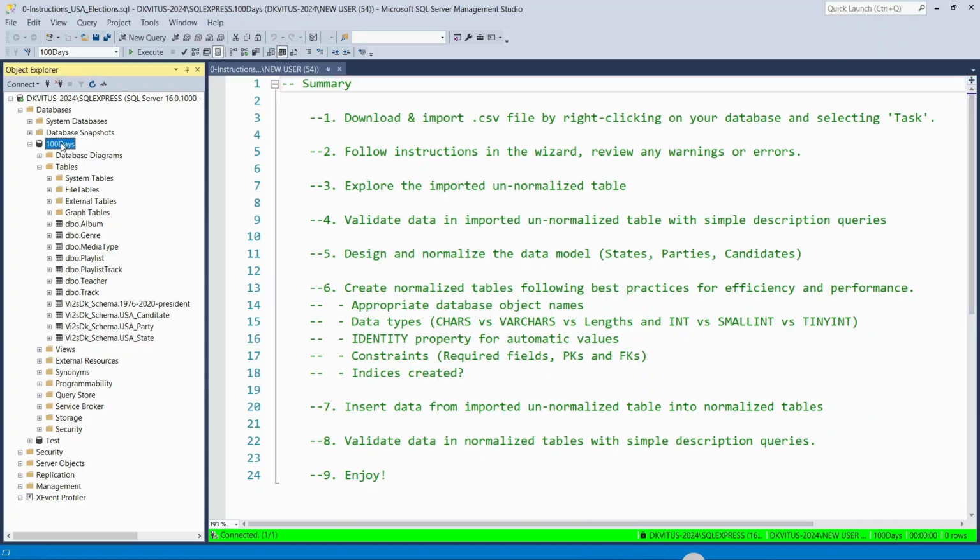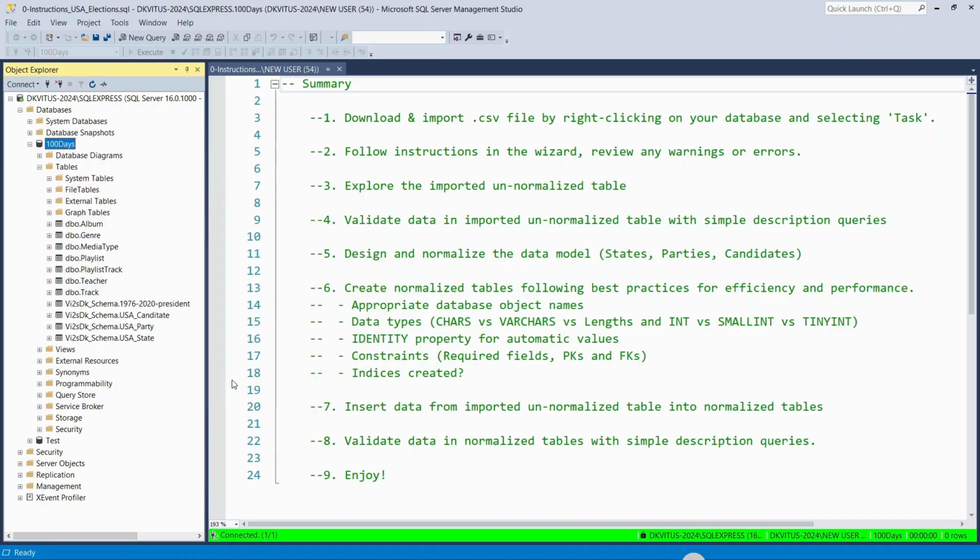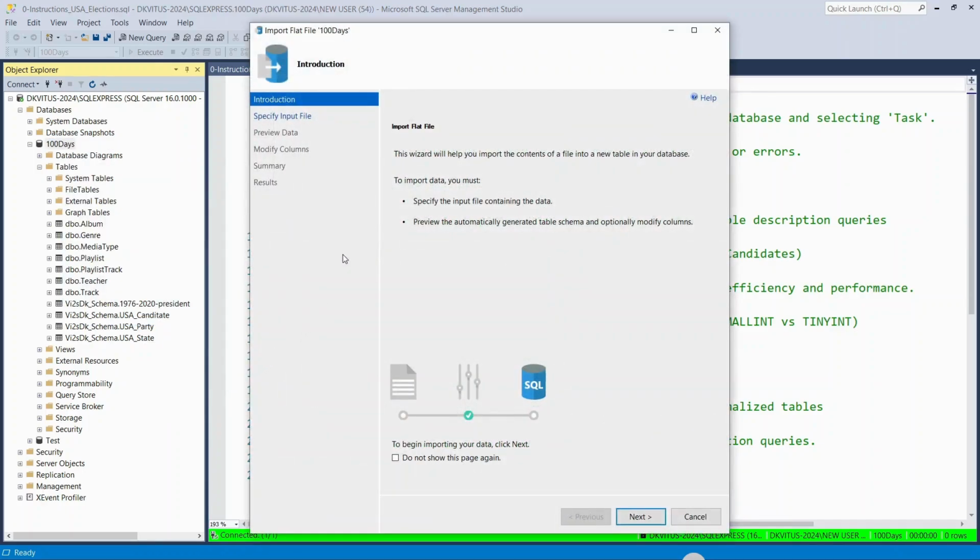We select the database where we want to import our table into. Right click on it, select tasks, and then from there we can go ahead and import a flat file. Okay, we don't want to export data, we don't want to import data, we want a flat file. A flat file is a CSV file, a JSON file, those are all flat files. Okay, so when we select it, it's going to ask us to put in our social security number, email, password, phone number. I'm kidding. So we're going to go in and just follow the wizard.